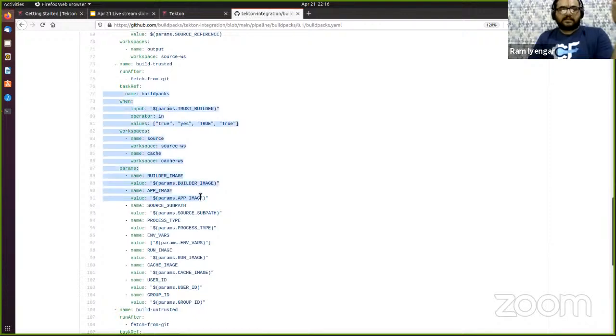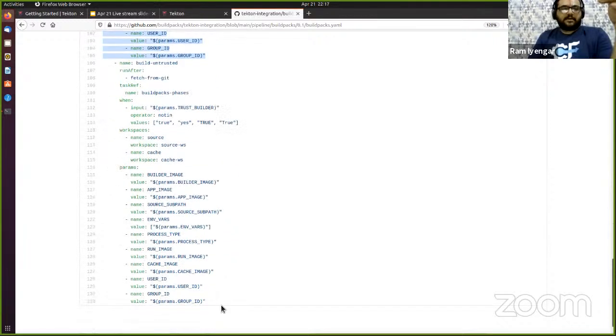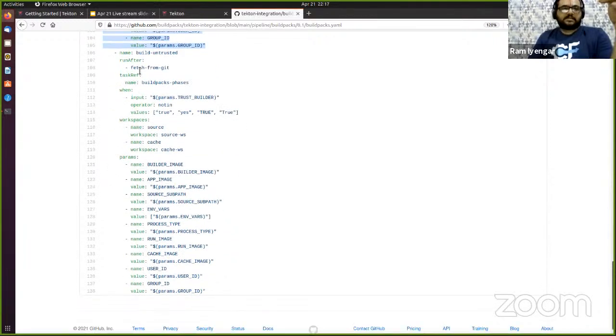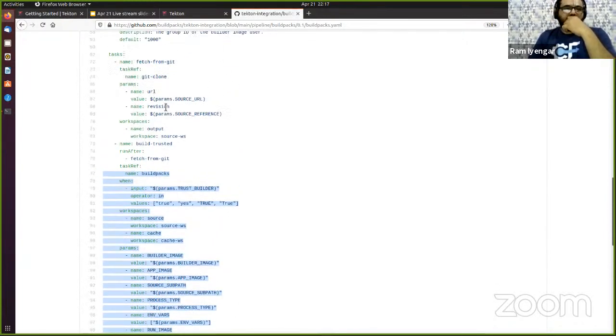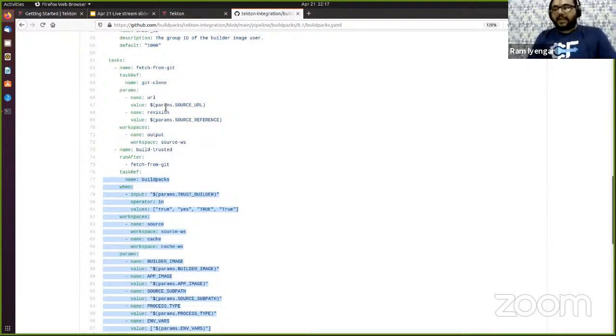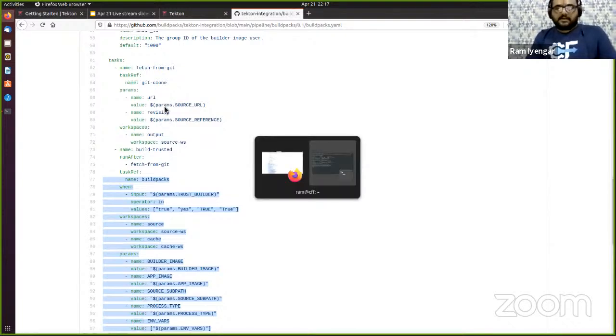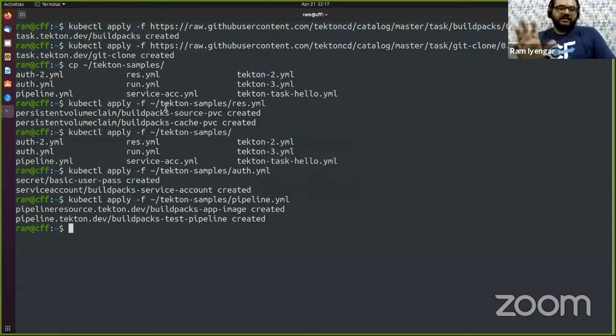So that's another task inside, and obviously this is specified to run after the git pull is complete, and then it takes a bunch of different parameters to actually execute that. So that is one of the tasks that we install.